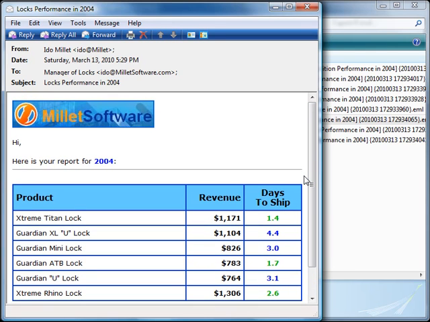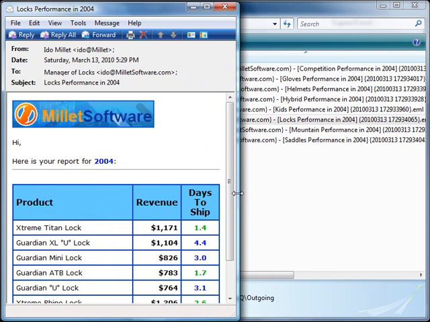Just to review the benefits of this technique, for one thing, users who receive these emails can easily forward and reply to them, and the content and the formatting would be preserved. The other major benefit, of course, is that you can send this information to somebody with a mobile device like iPhones and BlackBerries, and the table width is going to adjust itself to the screen width.